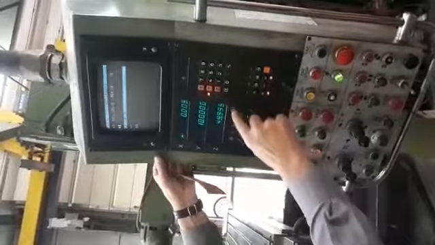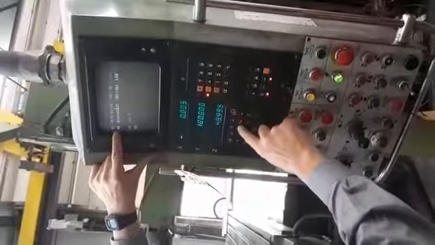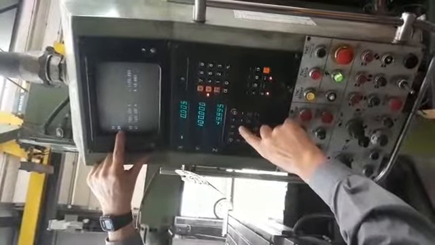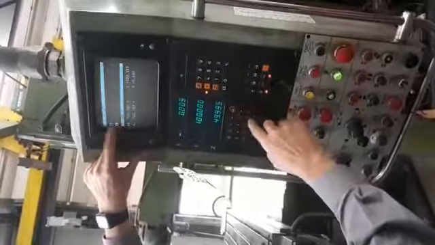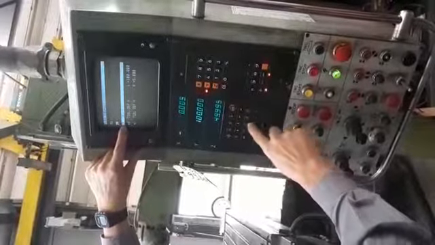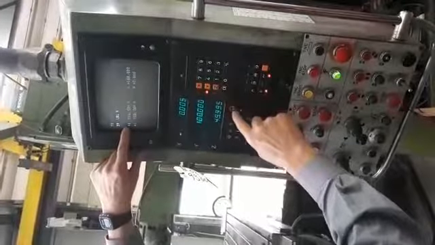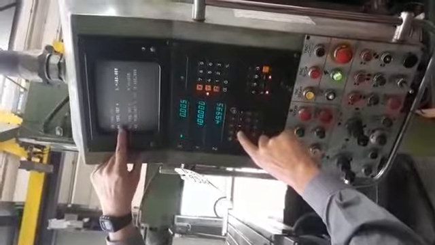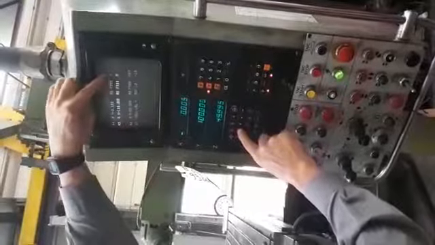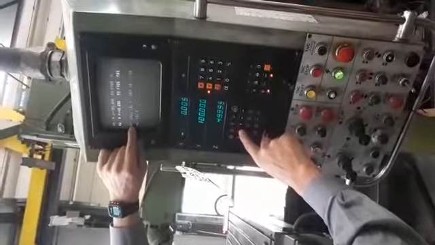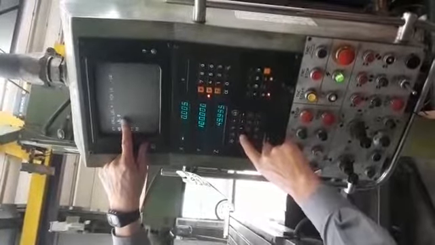In the beginning of our program, we must define label 4. Label set 4, enter. So we start with label 4. We define the tool. We call the tool. We make movements. We start the spindle, we stop the spindle. On line 17, we tell him how many times to repeat, and we end the label with label 0.